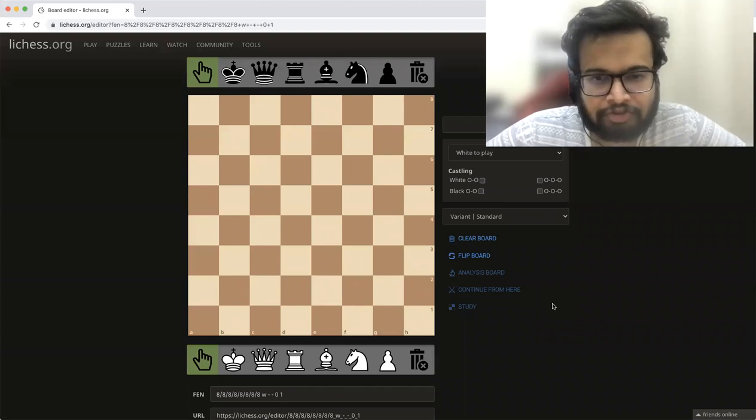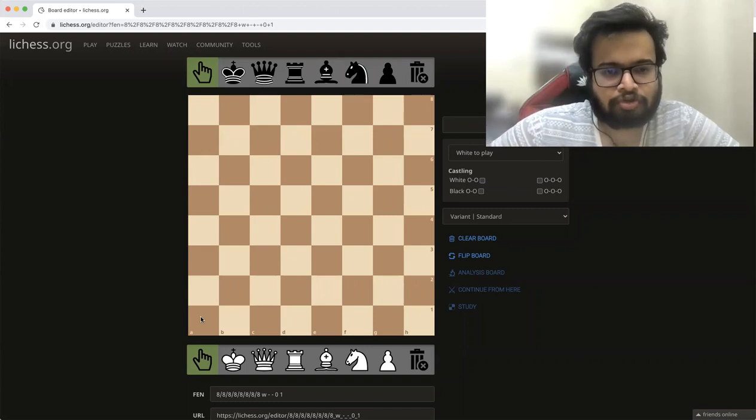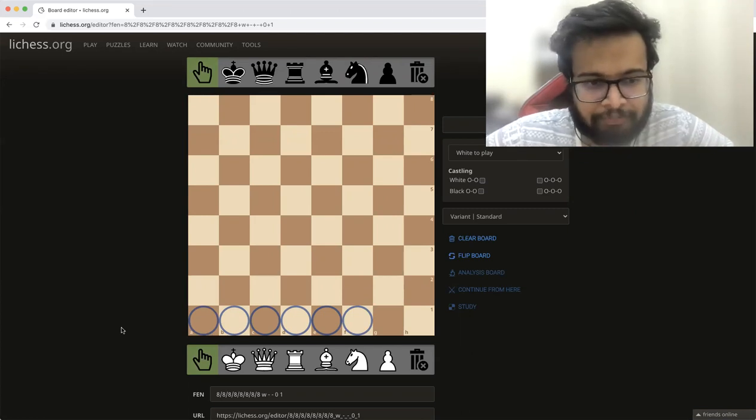So in this lecture, we will see about the digital chessboard, how it looks. So let's get started. So this is a board, as you can see. So this board consists of two colors. You can see this is a little dark and this is light. This is dark, this is light, dark, light. So it consists of two colors majorly. One is the dark square and one is the light square.